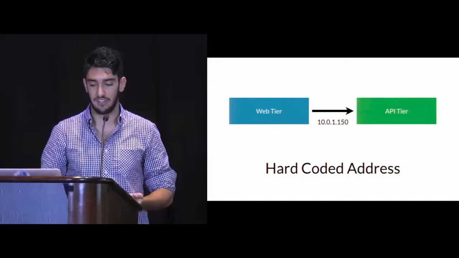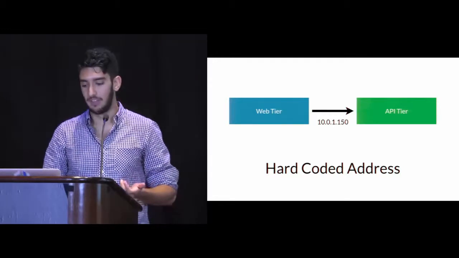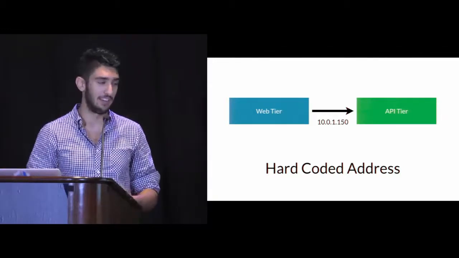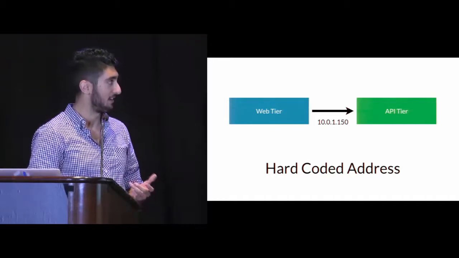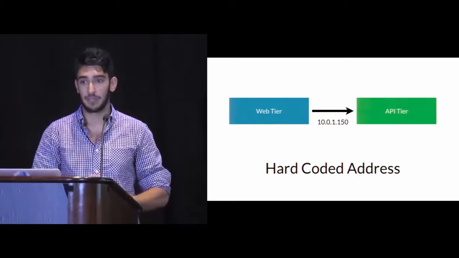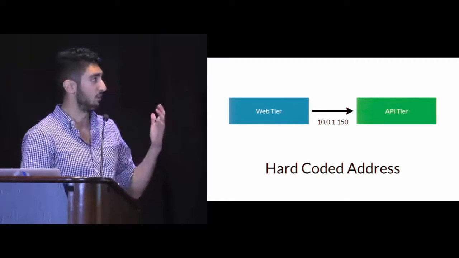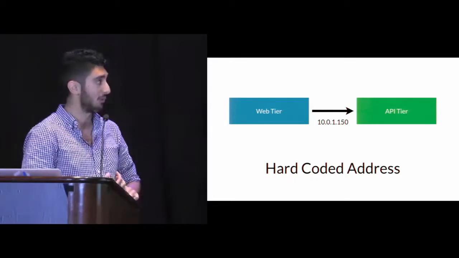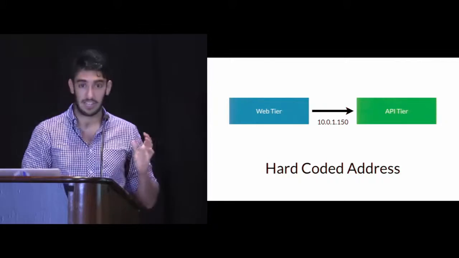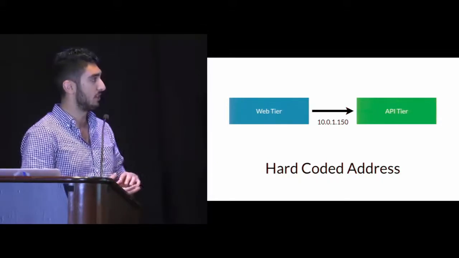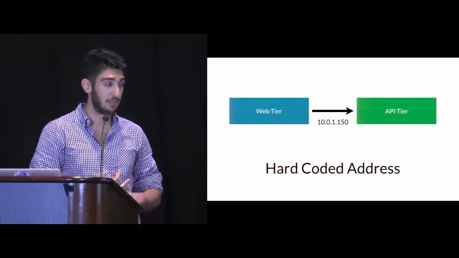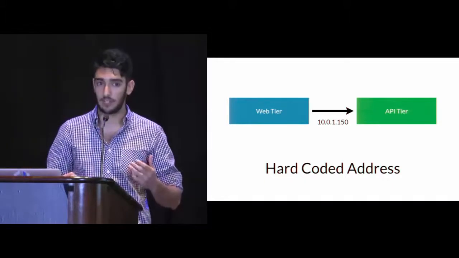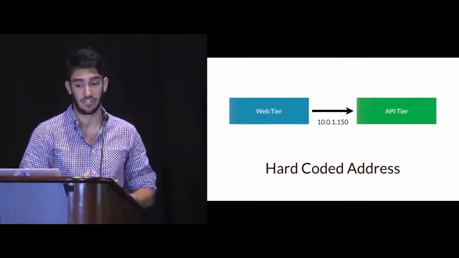Well, one obvious answer, which should be obviously terrible, is the hard-coded address, right? And the reason this is a terrible system is that it's, A, completely inflexible, right? If that machine dies, then the system is hosed. If you need to have more than one API tier, you're in kind of a nightmare situation. So this suffers from problems of both scalability in terms of operations, and it also suffers from fragility.